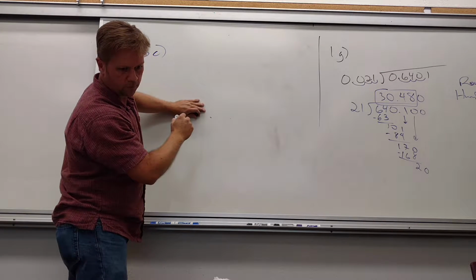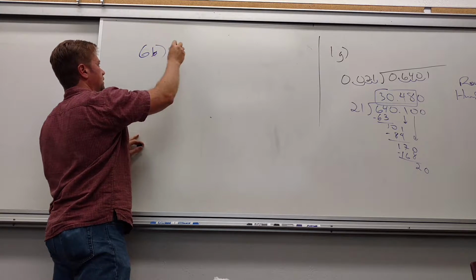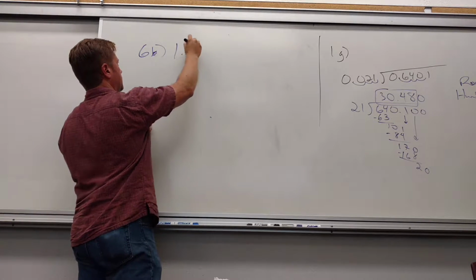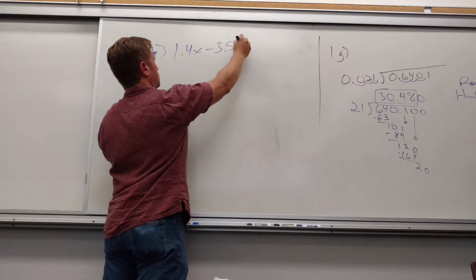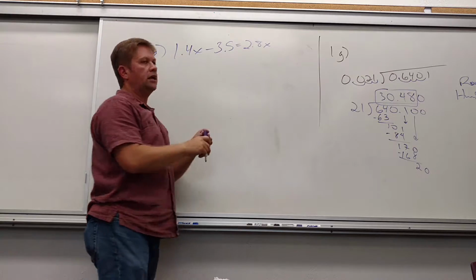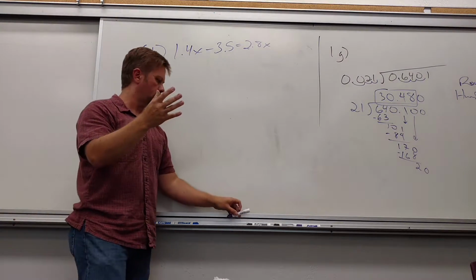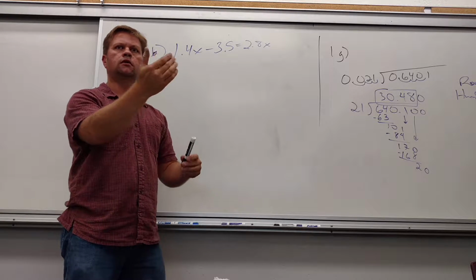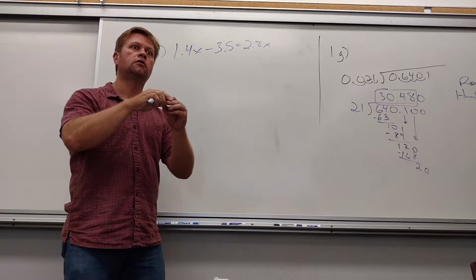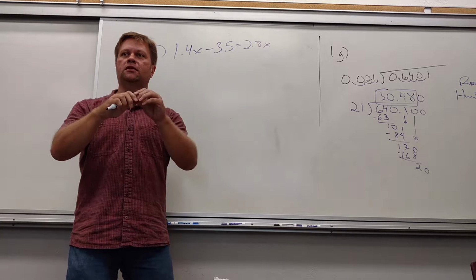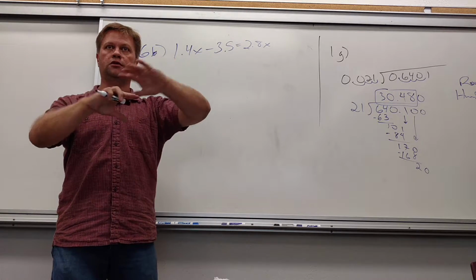So real quick, just to look at 6B, and then I'll do 6C. I'll make sure if everybody can do 6B, it'll be easier to explain 6C. What can you do here? You don't have to, but what can you do here? Multiply by 10. Why 10? It'll move the decimal out of the way. It'll kill all of your decimals.